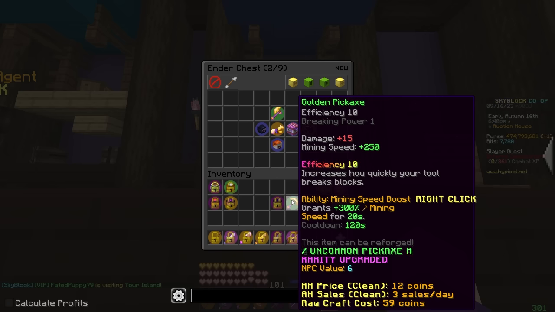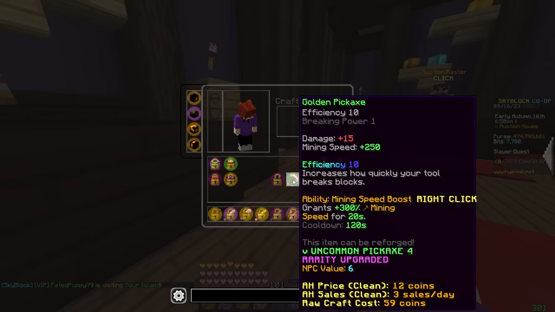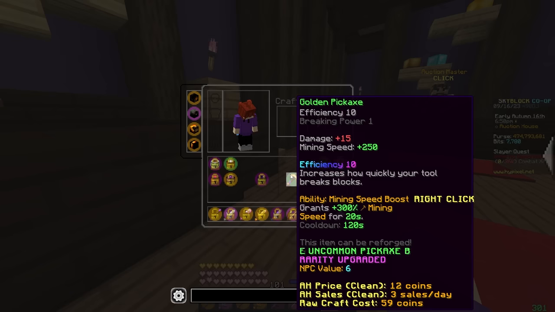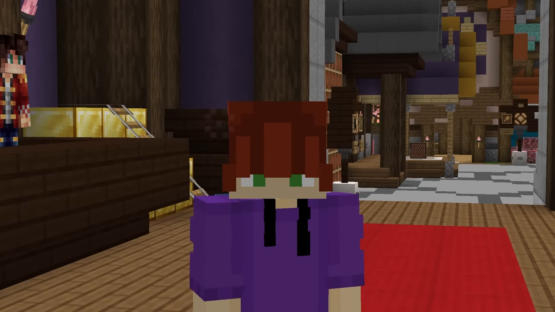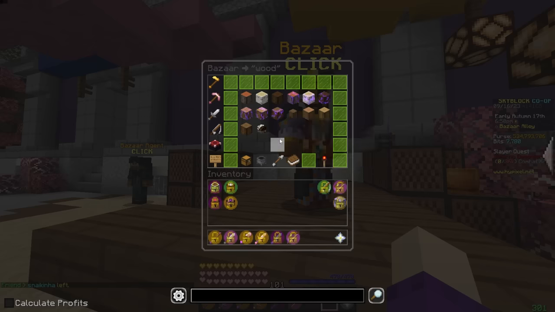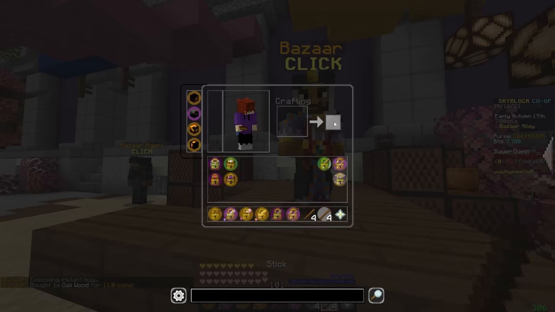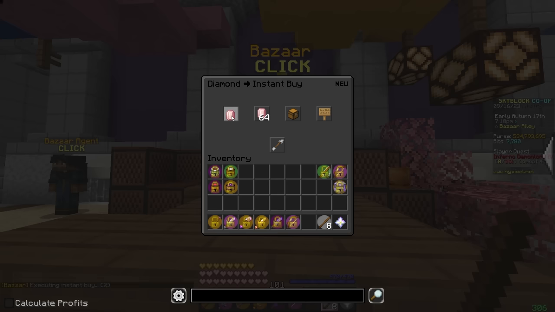And then also this golden pickaxe right here, I need to try and sell this and then buy an F10 diamond, because F10 diamond is marginally better. F10 gold isn't exactly throwing, but it isn't the best. So I just sold my F10 gold for 60 mil, and now let's buy an F10 diamond. First of all, we need to go all the way back to basics, and we need to get some sticks. Yeah, there we go. And then we need some diamonds.